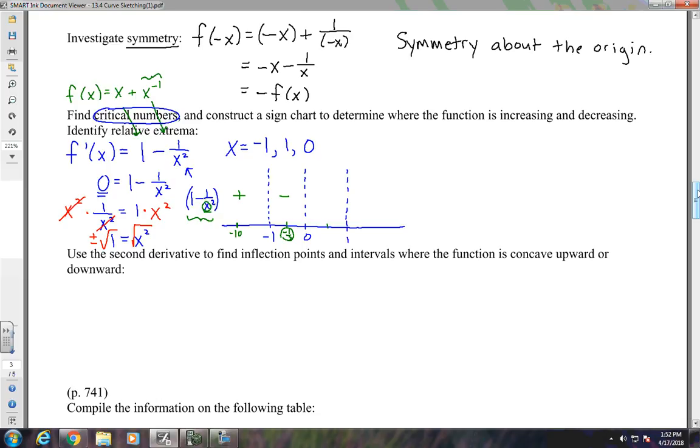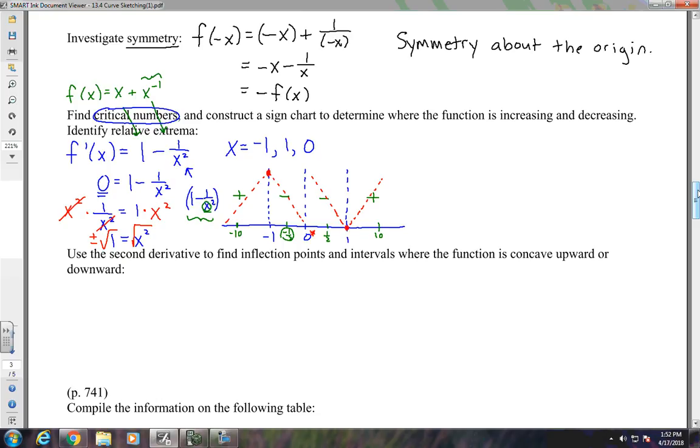If we do the same thing with test point 1/2, we would observe the derivative is negative. And if I take test point like 10 and plug it into the derivative, we would see that it is positive. So we have an increasing function, and then a decreasing function, and then something strange happens at 0. Now remember, that was our vertical asymptote. This side is decreasing and then increasing. Okay? So it appears that we're going to have a relative maximum at x equals negative 1 and a relative minimum at x equals 1.